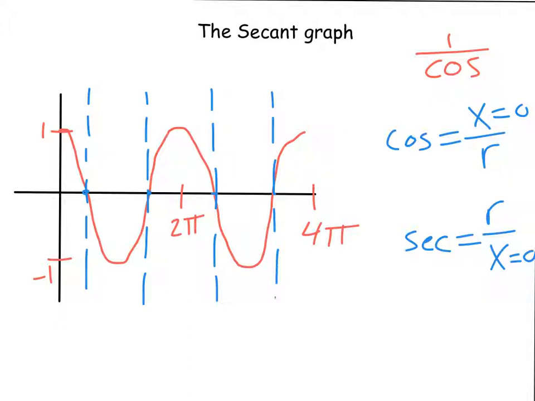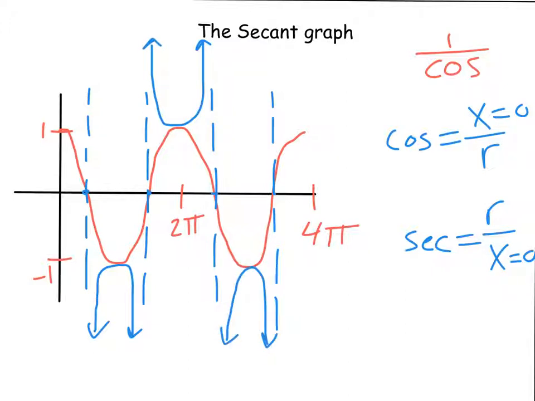It's got a bunch of them, and at this point, you could, in reality, figure out where those are. If you're sketching a secant graph, I'm not that concerned with them being labeled, just because there's a lot going on with it. Okay, now in between each asymptote, I'm going to start right here. Notice how you have a little U opening up. Your secant graph would have a little U opening down. Should have a mirror image here. And a mirror image there. Here we kind of get half of one. And there we kind of get half of one. Now you kind of got to look close, but what's in blue is the secant graph with those asymptotes and those U's that go in opposite directions.